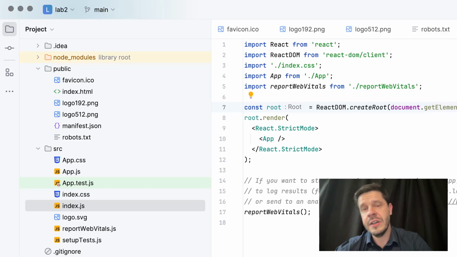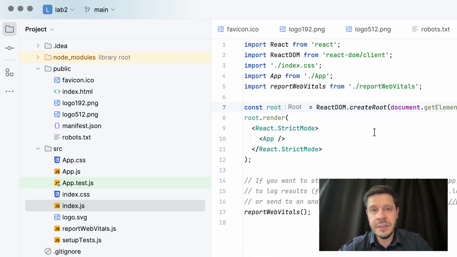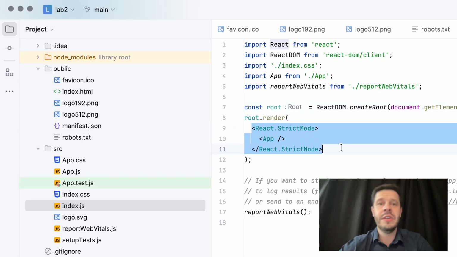So basically, it's wrapping what is inside this div under this variable. And then it calls a command, render, that will execute these 3 lines.